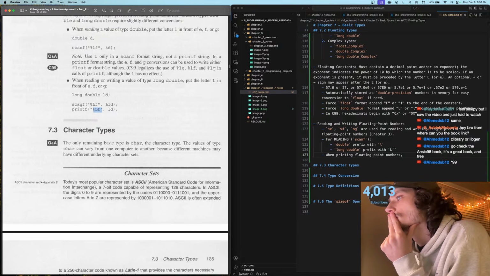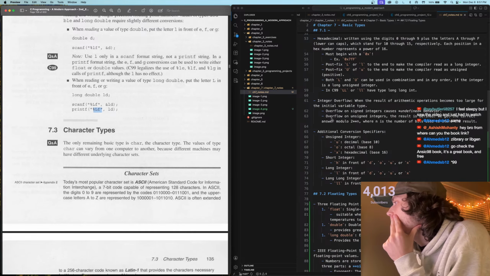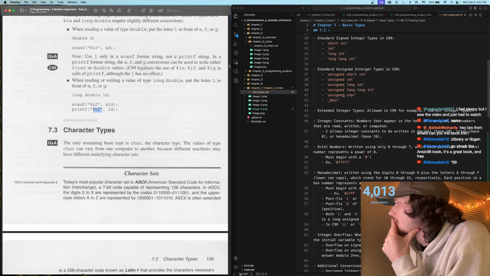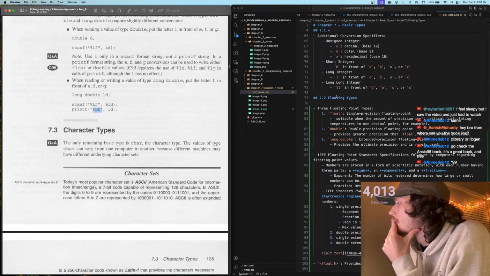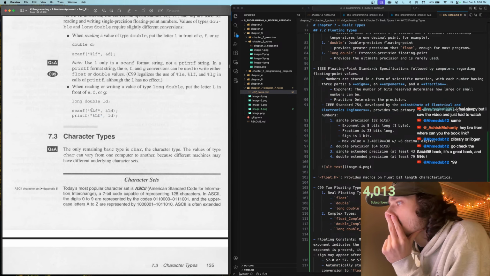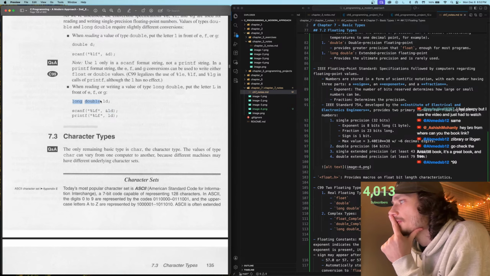Oh, that's confusing. Wait. So this is the variable, and this is the type of data we're reading in. So this variable LD is of long double type, right?